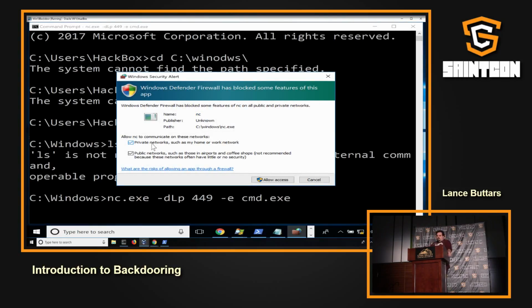Again, we have this Windows Defender pop-up, so I'm going to talk a little bit about disabling it while you're playing with it. But you can see all of these security controls and things that get in the way of doing this backdooring stuff.